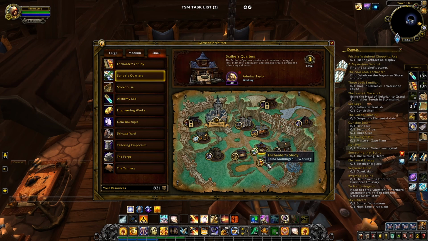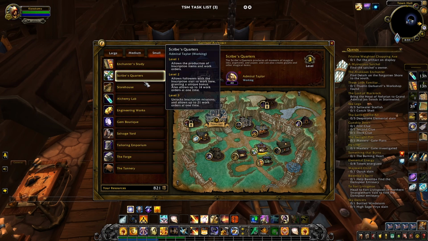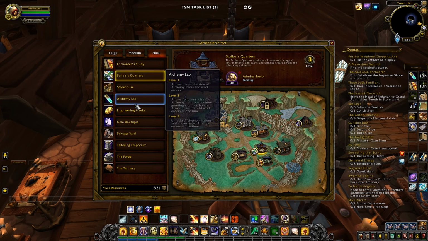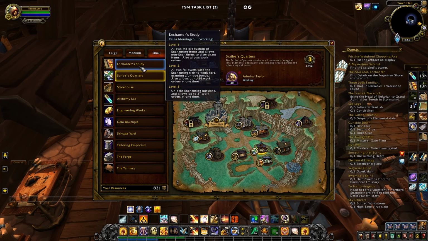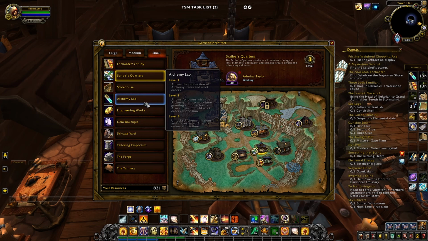The third one can be changed out however you see fit. So, number 1 and 2 right here. Very critical. Enchanter's Study used to be beneficial. I don't think it makes very much money now. I would skip it for making money. Alchemy Lab, same thing. I would skip it for making money.